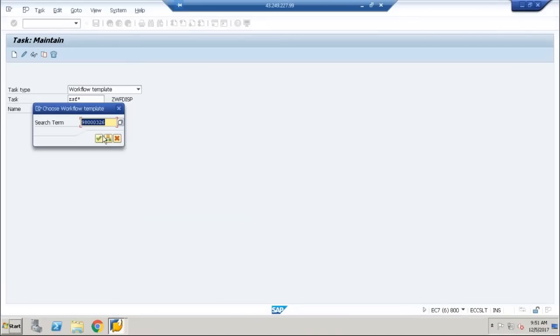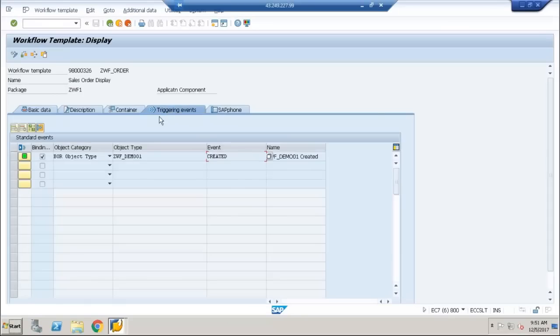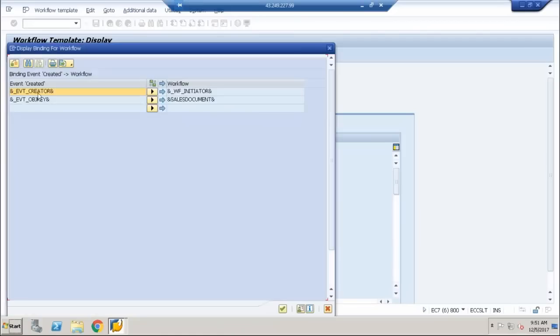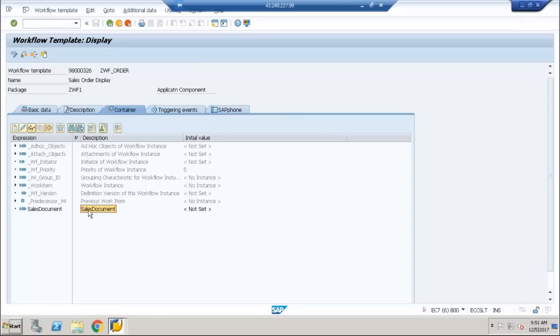So here I map the triggered business object event, and I bound the creator to the initiator, and the object key which I am passing, the sales document from the business object, I am passing to my workflow container. Now my workflow will have the sales document number at the workflow container level. After binding, the data passes from your business object key to your workflow container element sales document.